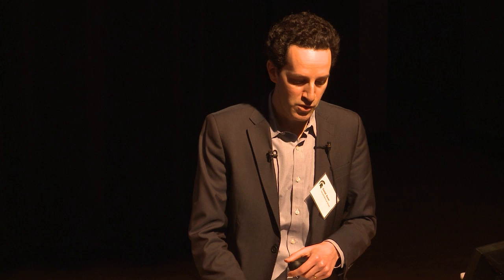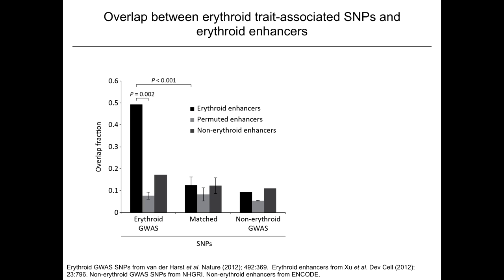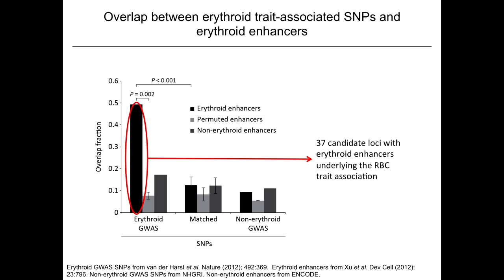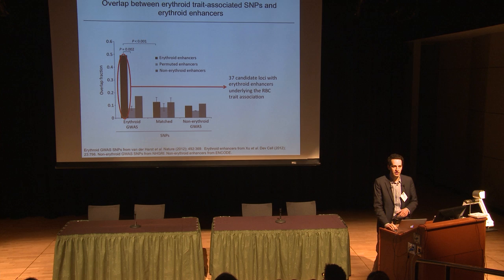There's been very good genetics of erythroid traits, with 75 high-confidence loci. Comparing this genetic map to epigenetic maps of primary human erythroid precursor enhancers, I see dramatic overlap — more than half of loci have a variant directly overlapping an erythroid enhancer, far more than for control enhancers or control variants. This will be a challenge moving forward: to apply genome editing tools to identify the causal enhancers and causal variants underlying not just erythroid traits, but many traits and disease susceptibilities.